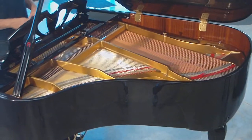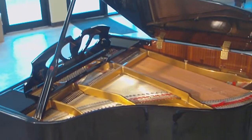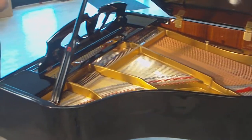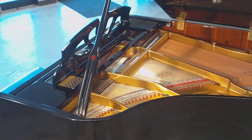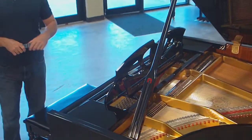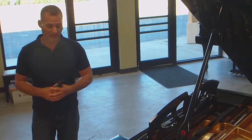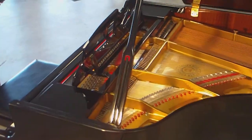The player system on the piano is a QRS PianoMation, and it features the top-of-the-line 2000 CD+, which is a CD drive attached to the piano that comes with this wireless remote, and it also has a speaker. So you can play all the latest software from QRS, which is vast — they have several hundreds of CDs available, and basically you can play either piano-only CDs or piano and background music.